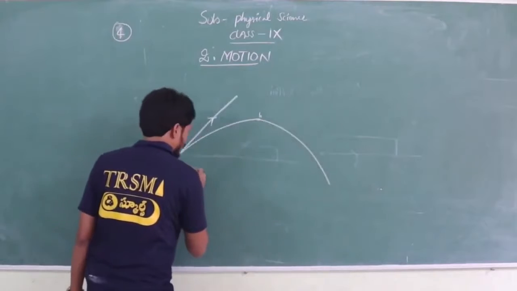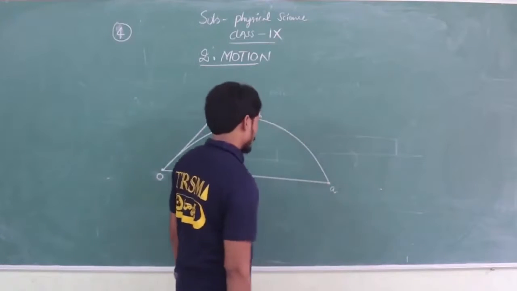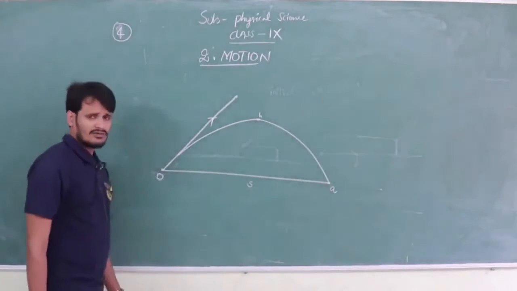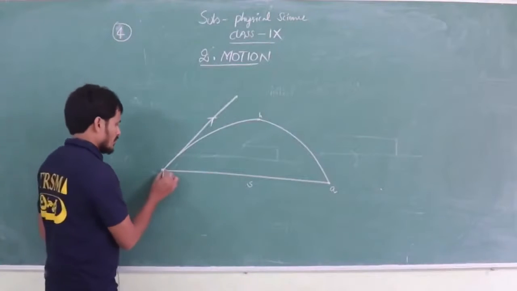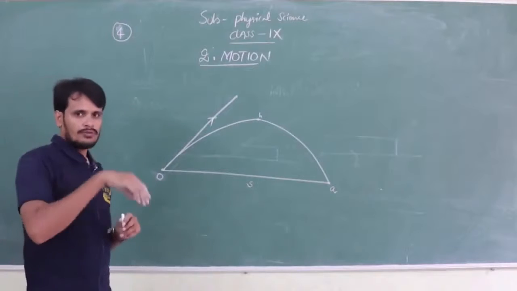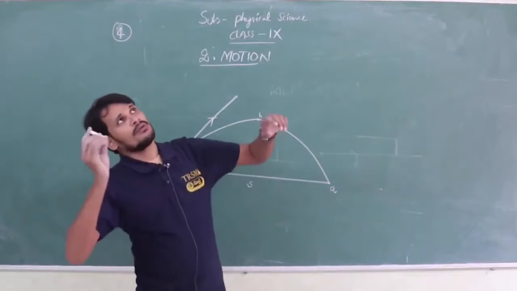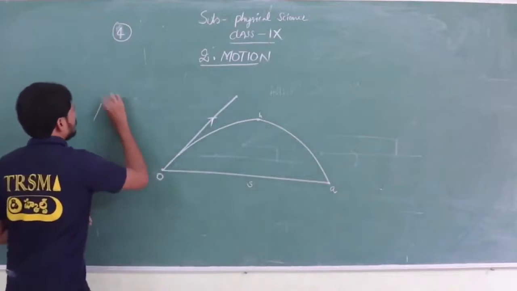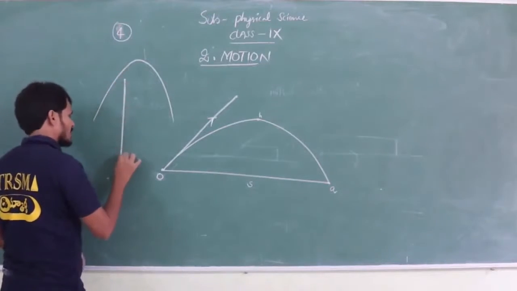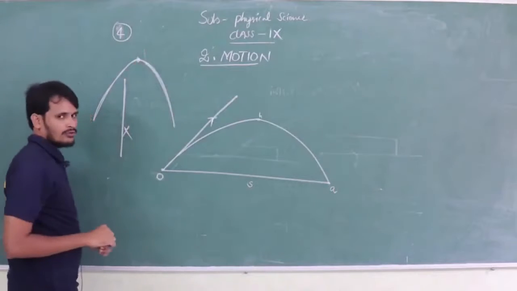It reaches the ground, having covered s distance. At a point the stone falls back. So what distance is covered here? S distance. Now tell me, anything thrown into the air, not only a stone, any object, follows one kind of path. For example, when I throw this chalk piece into the air, it follows this path. It reaches maximum height, but it does not fall back at the same position. That case is not possible.